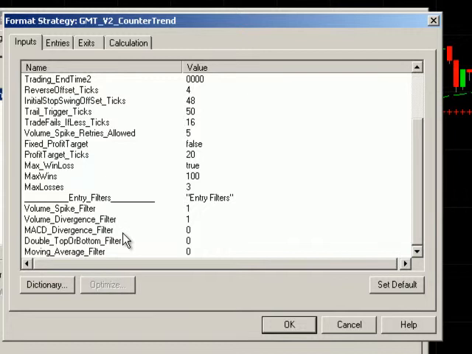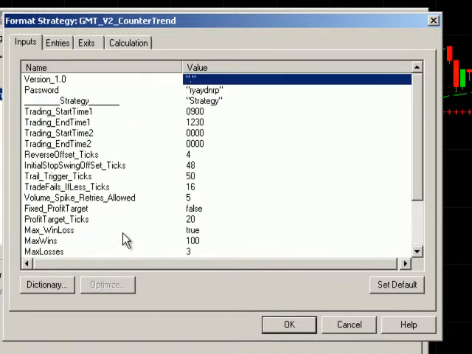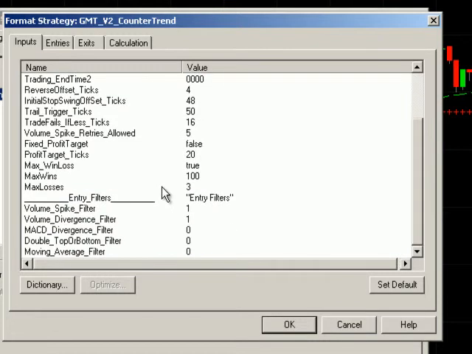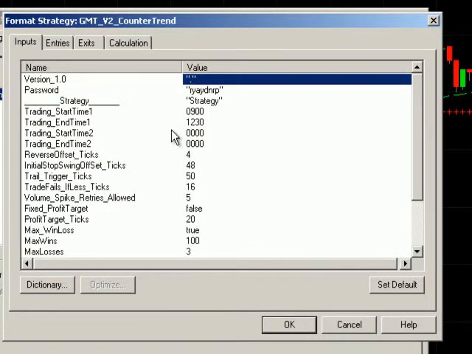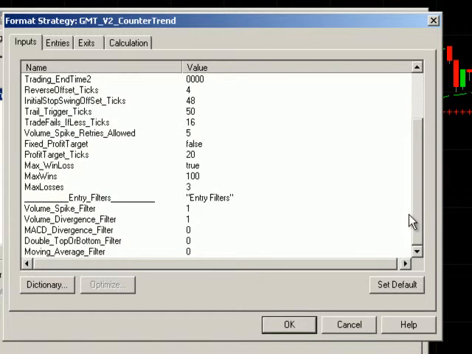Now, the advantage with the volume spike strategy is that it does have built-in money management, or I should say max wins, max losses. So it does have that function in there, so you can test on that. But I'll put together a little bit of a walkthrough video, similar to what I did on the cycle trader and the other ones, that will clearly explain that. So that manual was supposed to go today. It'll probably go out tomorrow afternoon, and that'll have all of the videos and the settings in there to give you a little bit more information.